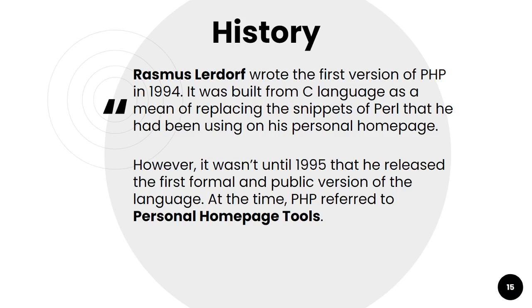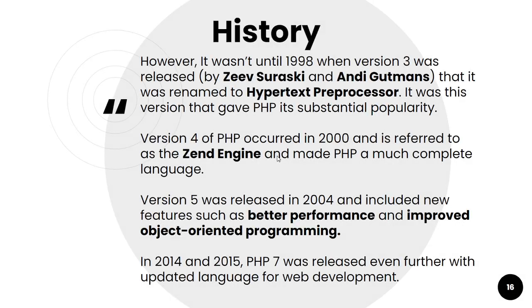Okay, so anyway, he created PHP, and it wasn't until 1995 that he released the first version, and it was referred to as Personal Homepage Tools, PHT, I guess. Then eventually versions 3, 4 and 5 got released, and it came to get better and better as they innovated, and then for some reason they skipped 6. I don't know, people in the programming world are not great at numbers. See, did I mention that you don't need to be good at math to do programming?